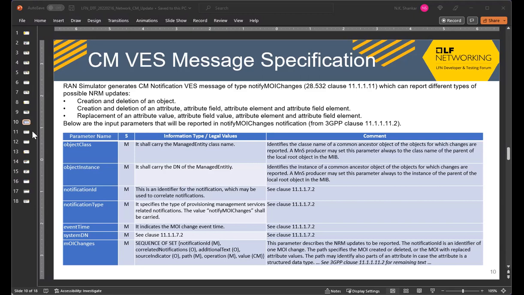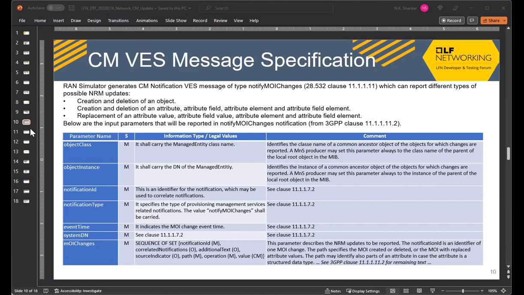Likewise, each object will have its own notification ID, then correlated notifications, which define which notification it is correlated to, and then the source indicator, on which particular NRM data tree element the action has been performed.